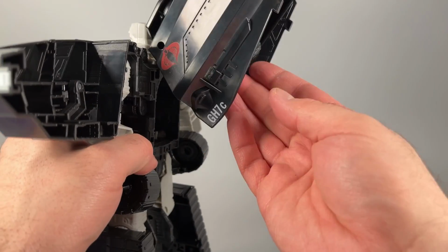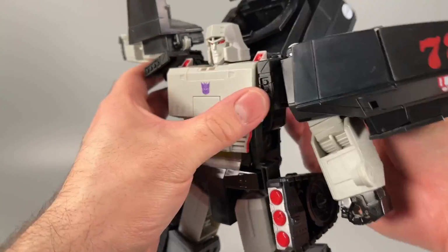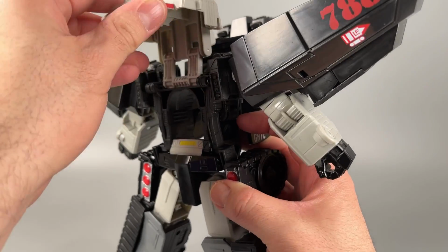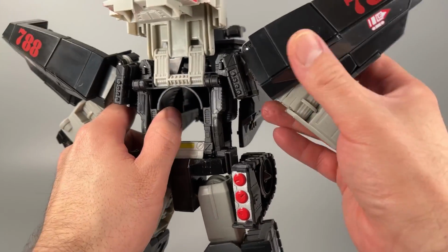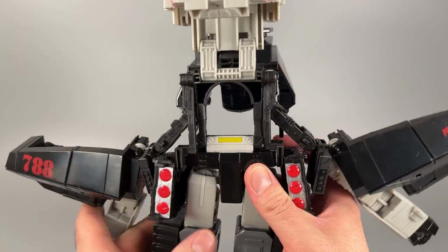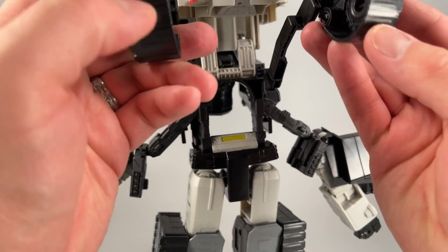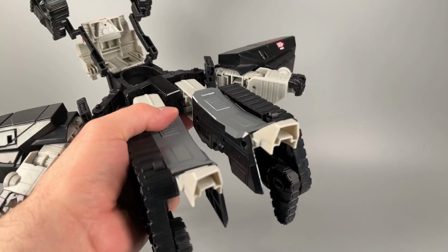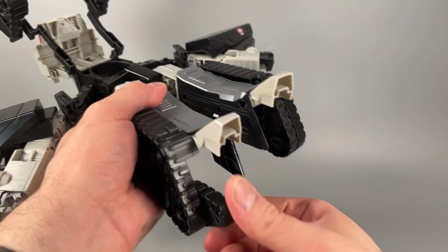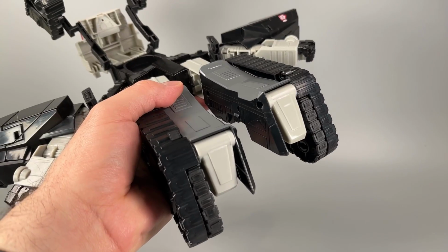So again, just pick it up, and then unpeg the shoulders. On purpose this time, not accidentally. With the shoulders unpegged, grab the chest and pull it up and away from the body. That will allow you to grab the shoulders and accordion them down like this. Then come down to the missile sections by the hips and flip them up like that. While he's filleted like a fish, come down to the heels and fold the heels back up into the bottom of the feet, and take the toes and fold them all the way up like that. Sorry, I folded them in too far.